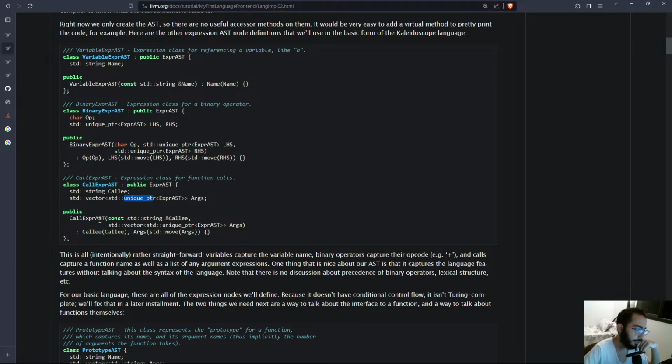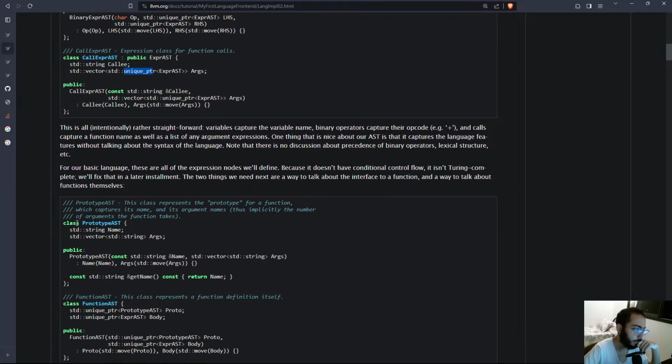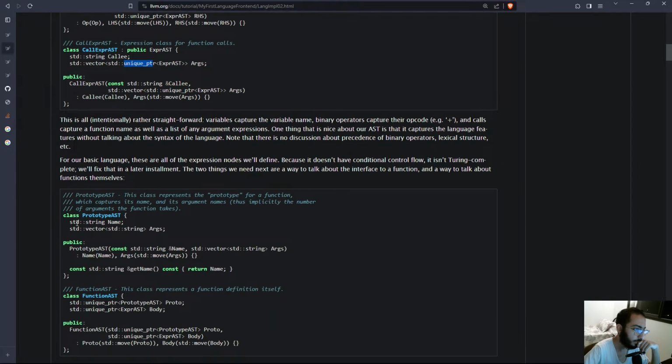Const std::string, std::vector. This is all intentional, rather straightforward. Capture variable name. Oh, I see.